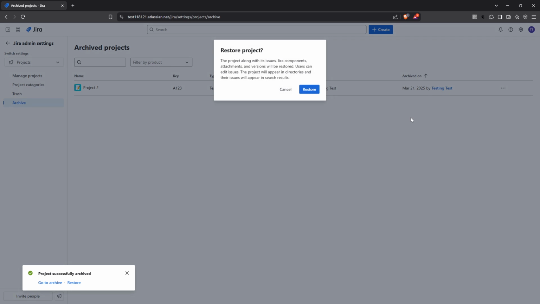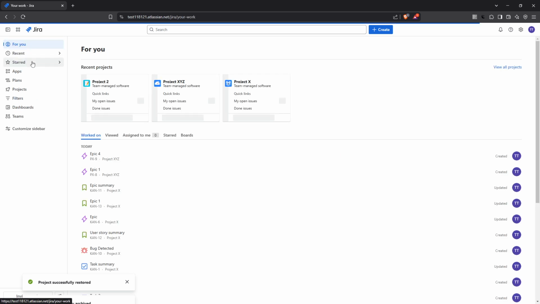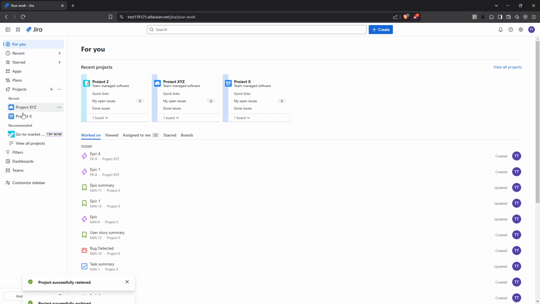Finally, we come to the process of deleting a project. Much like when archiving, you'll start in the Projects area. Locate the project you want to delete from your list. Click on those three familiar dots next to the project's name and you'll notice an option that says Move to Trash. Selecting this option will initiate the deletion process.